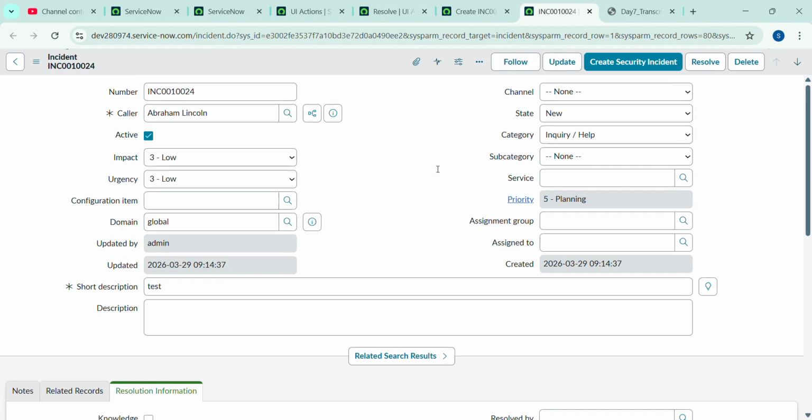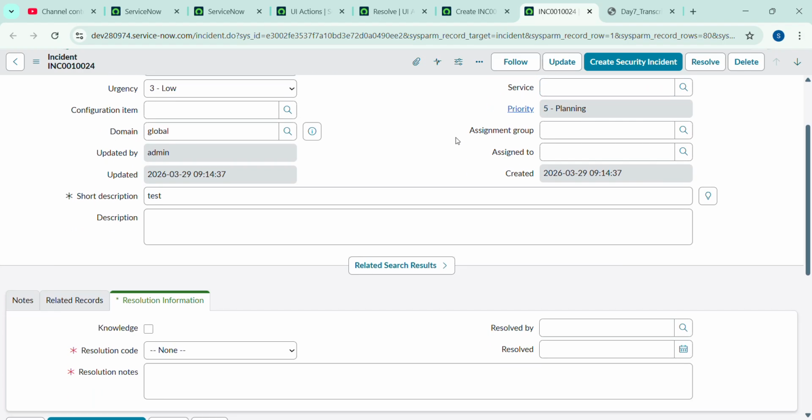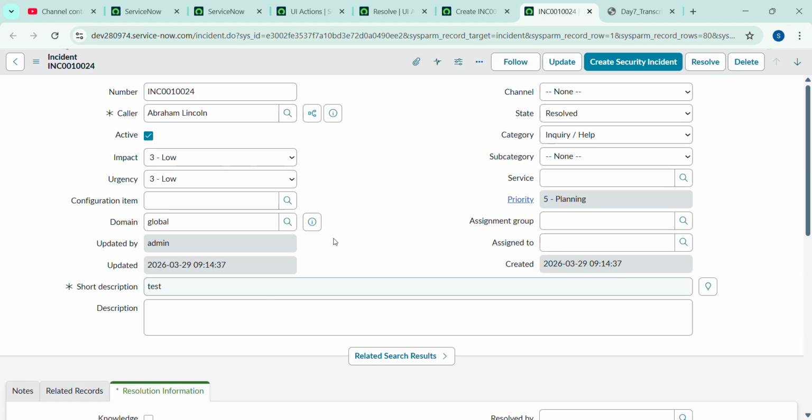When we open this, we have given the color, short description and everything. And when I change the state to resolved, you see here resolved information is becoming mandatory due to this UI policy.